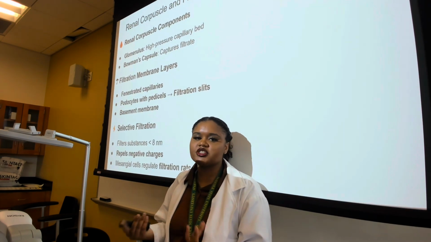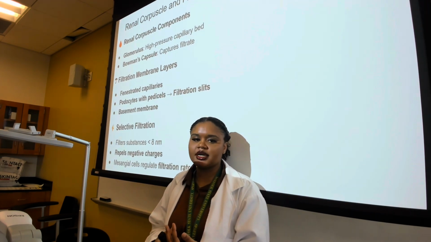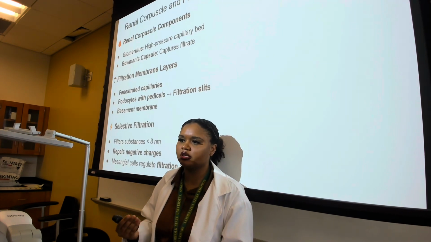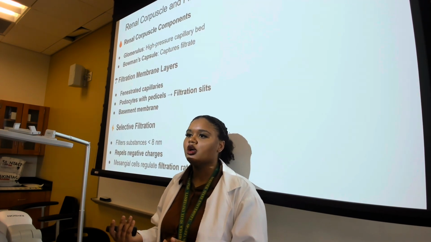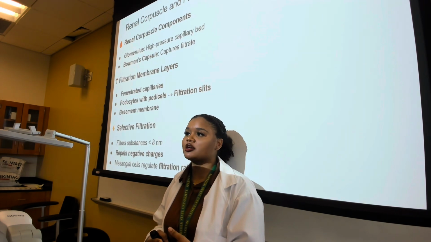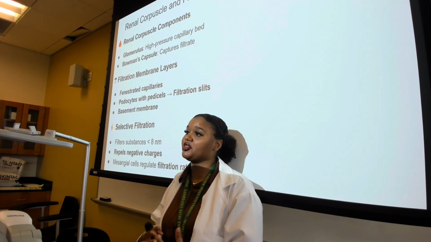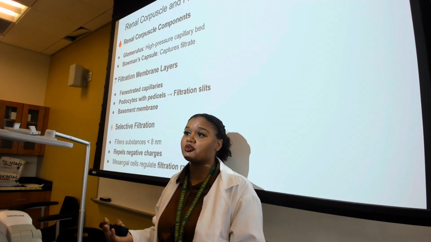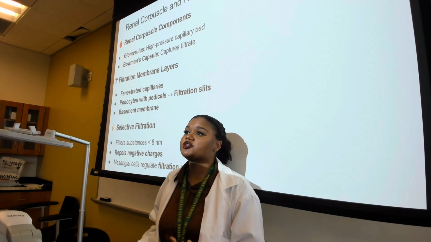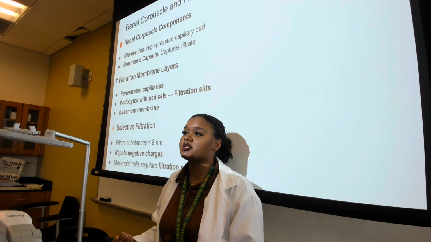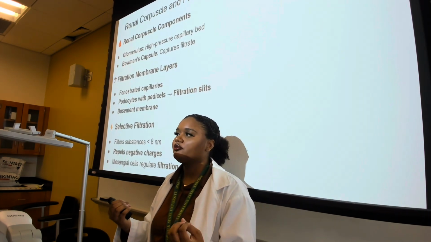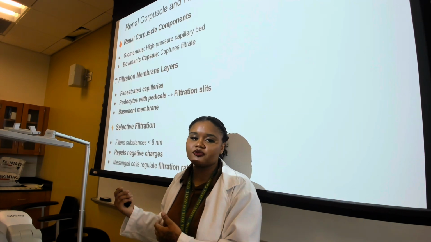So you've got fenestrated capillaries, podocytes, and a basement membrane as your filtration membranes, and you'll learn that more in lecture, but it's just important to know that the Bowman's capsule is actually made of simple squamous epithelium. So that tissue is a permeable membrane, so it's good for diffusion. So that shows, again, that the Bowman's capsule is able to take in that solute, that filtrate, so that it can go on through the nephron.